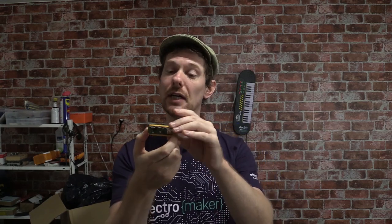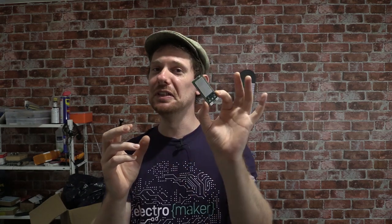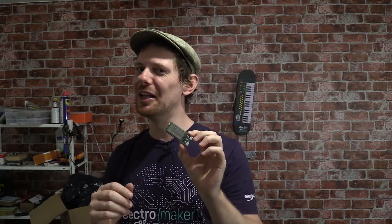This is not dissimilar to the Arduino Yun, and in fact it will run Arduino Yun sketches. What I don't know is whether it is a pin-for-pin copy of it. This is really cool. It hurts to give this one away a little bit, I'm not gonna lie.